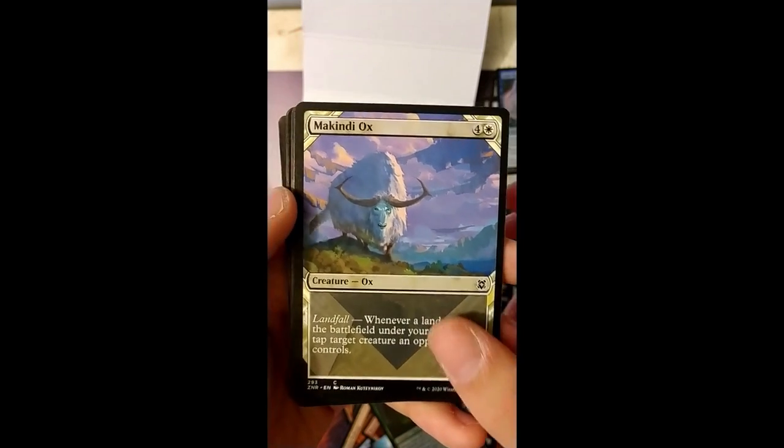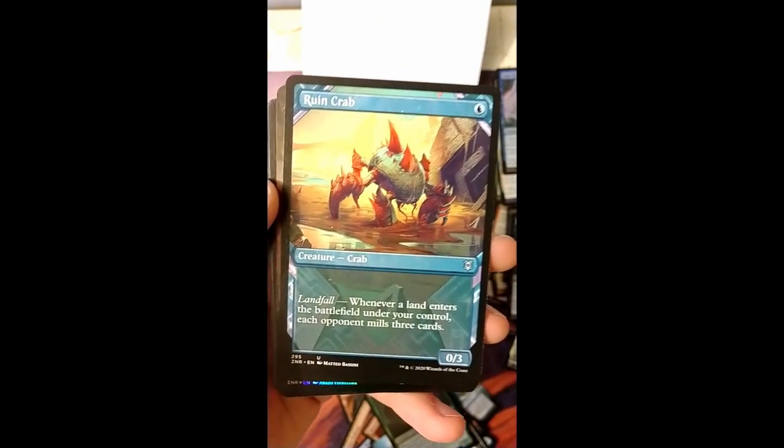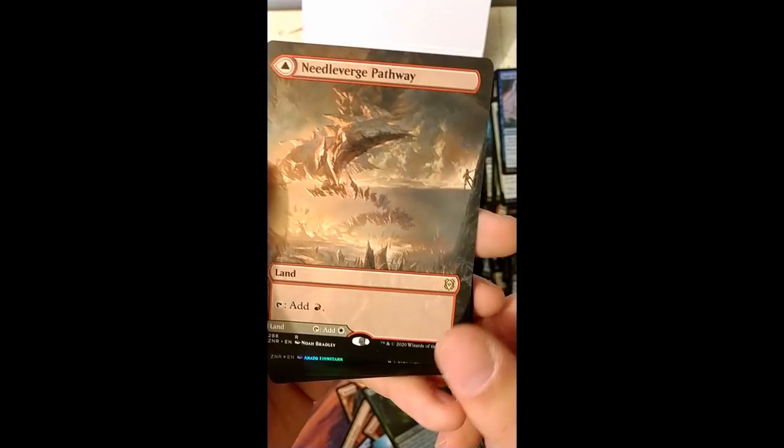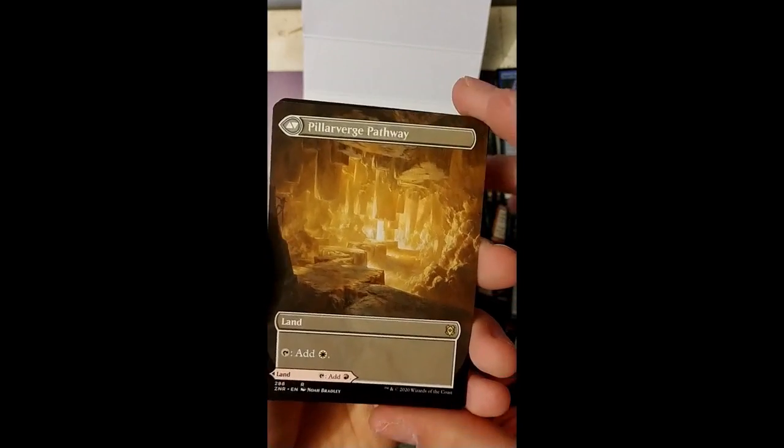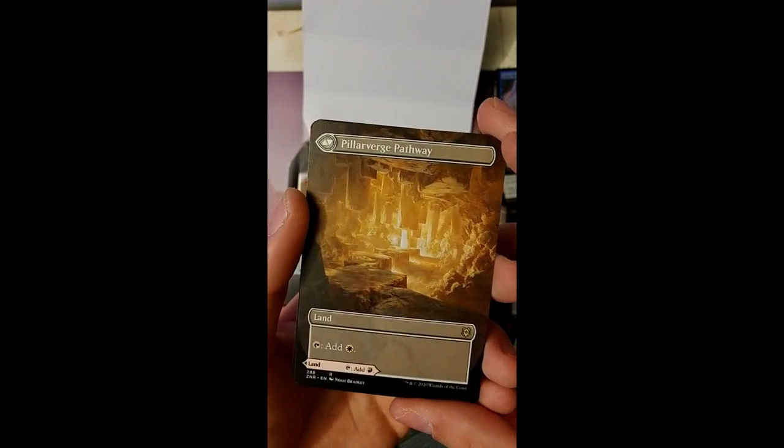Manaki Ox. Not good at all. Ruin Crab, I hate this. Get it out of my goddamn face. Ooh, this is pretty damn amazing, if I do say so myself.